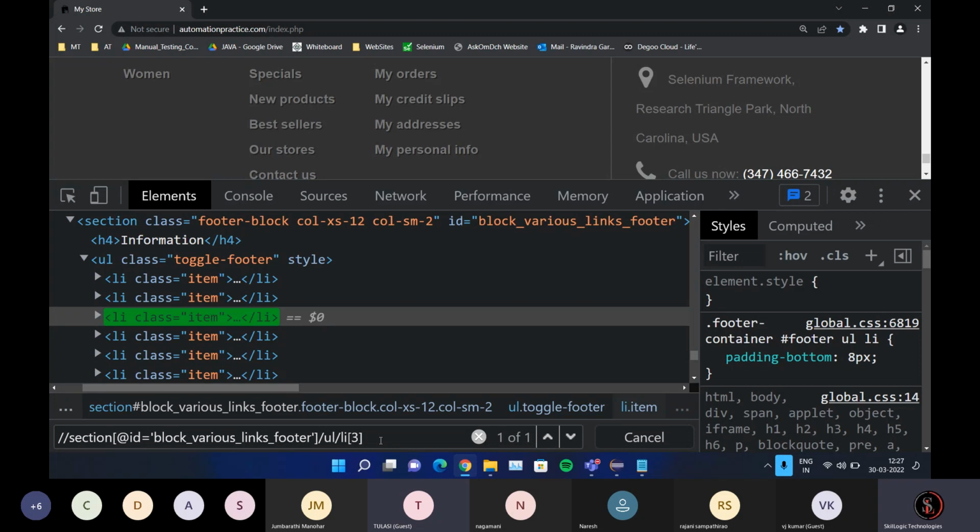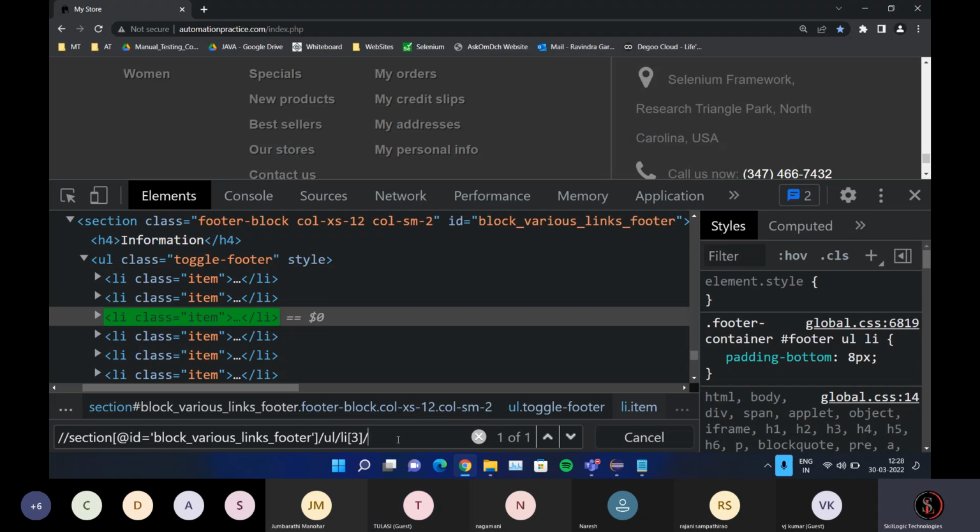I need to put single slash. What are the preceding siblings? Two Li elements are there. Currently I am at best sellers, the third Li element. Before it, two Li elements are there. Those are the preceding siblings.